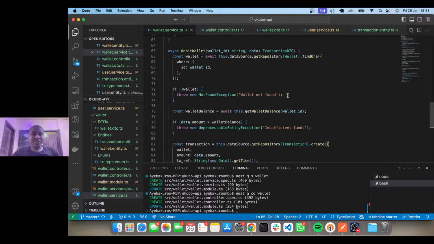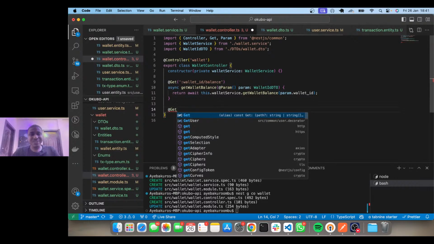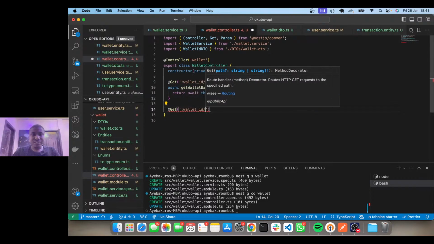Right, so then moment of truth. Let's quickly add the new methods, the endpoints for debiting and crediting the wallet. Wallet ID slash credits.